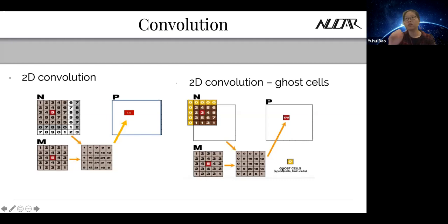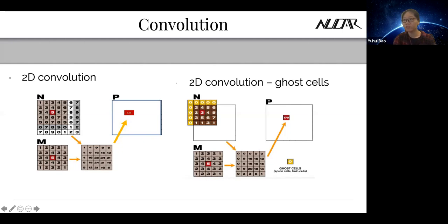The 2D convolution is the same concept. Instead of a 1D array, the mask or the filter becomes a 2D array. Then we do the dot product of those two matrices and generate the output of one position.